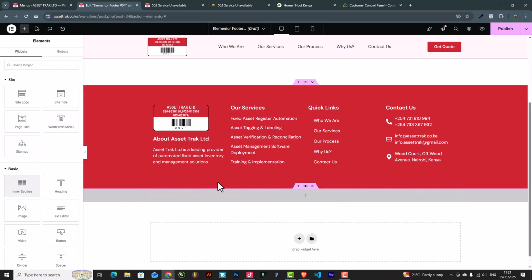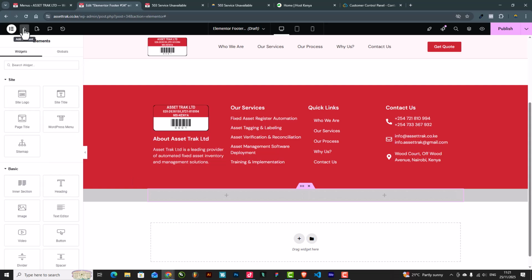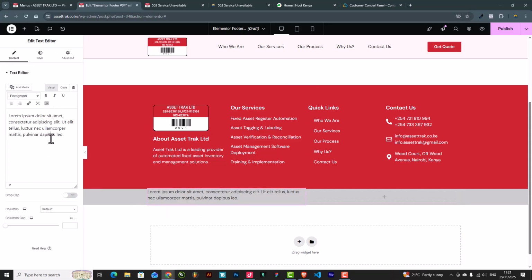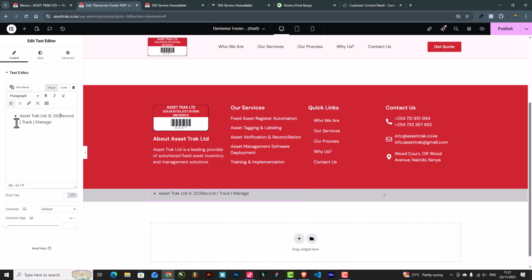Click, drag, drop. Where is it? Click, drag, and drop it here. There is a default no gap, vertical, middle. Okay, so I'm going to have the slogan and the copyright. So I'll come here and I'm going to pull in the text editor. It's not supposed to be a list. 2025.